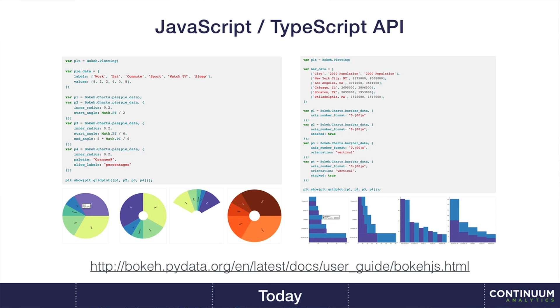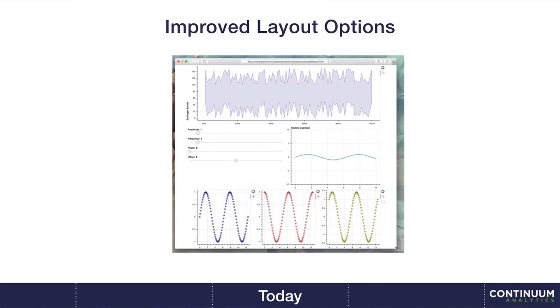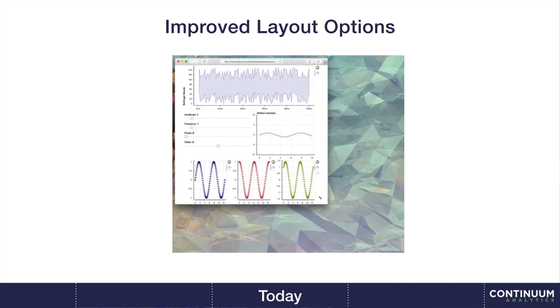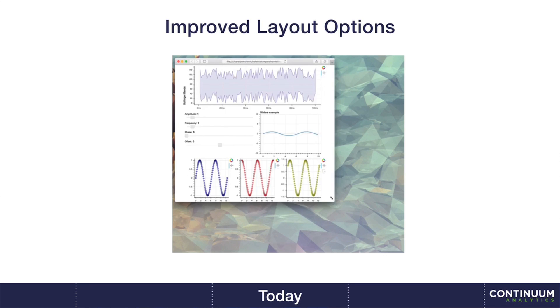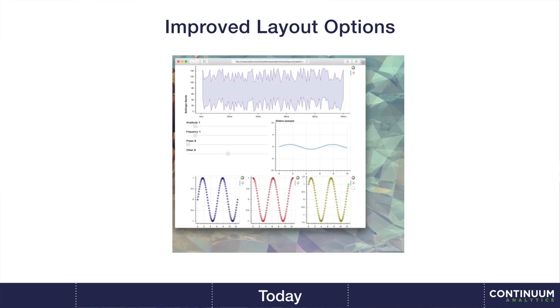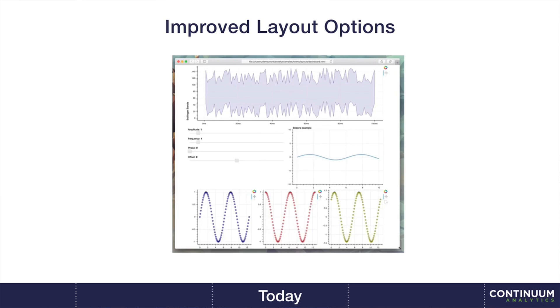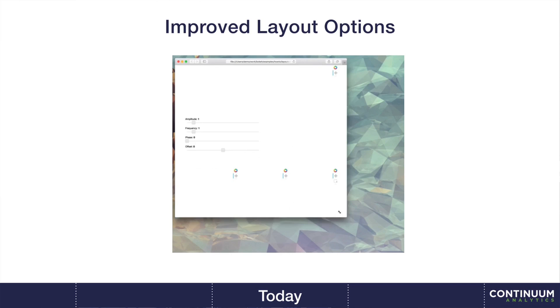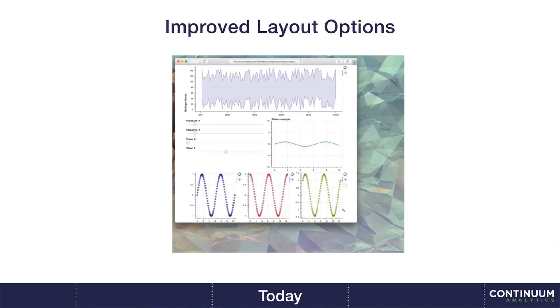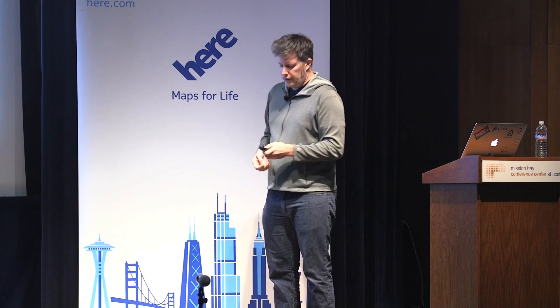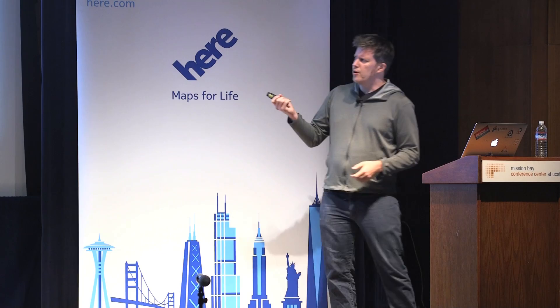Something else that's new is much improved layout — what Sarah Bird would call 'webby and responsive.' Bokeh is a platform for creating visualizations with all kinds of plots and widgets. For a while there weren't very good layout options. Sarah is really concerned with the appearance of things, and she's done a tremendous job over the last several months to make that much, much better. This is an example in our repo — all examples I'll show are available on GitHub. The big push for 0.12 was a refactor to cover different new layout styles and layout options.